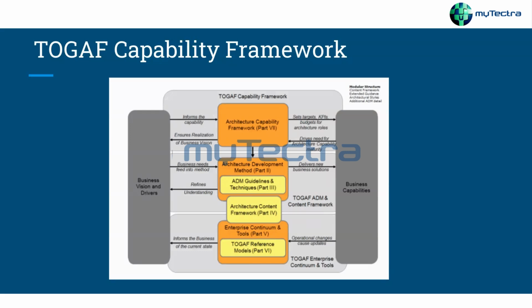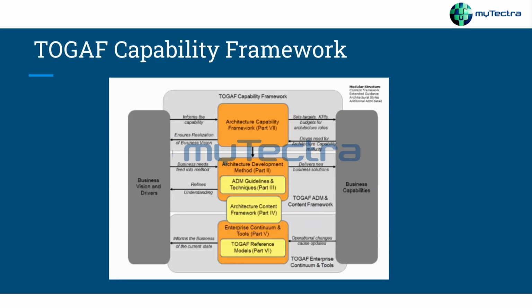Architecture capability is what the organization needs to have to perform architectural practices. If an enterprise does not have an enterprise architecture team and skilled architecture resources, they cannot run an enterprise architecture project. So the enterprise does not possess the architecture capability. However, if an enterprise has an established team, discipline, funding, and skills, then you can run an architecture project. Then you can say that it has an architectural capability.